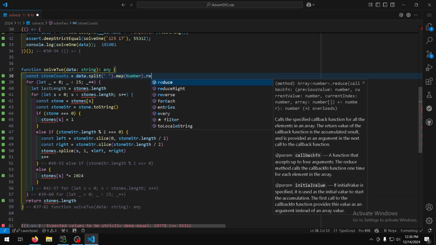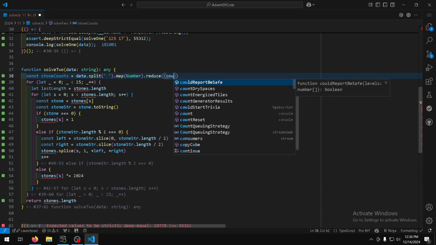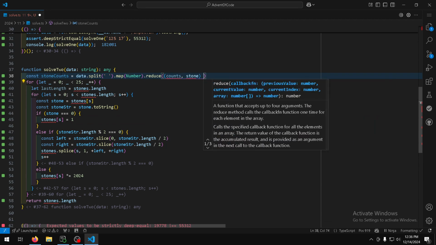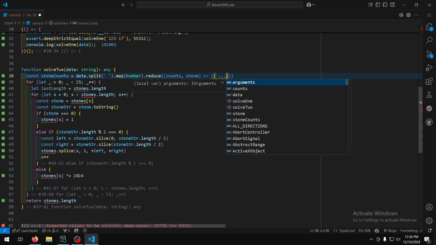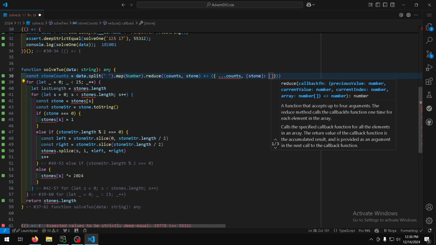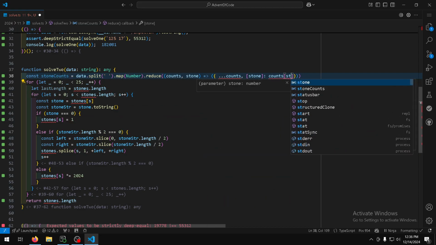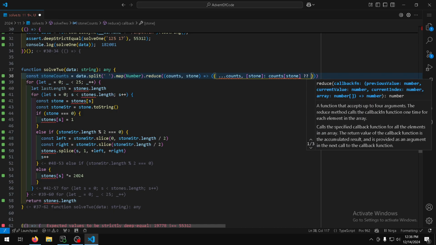Then we'll reduce this to counts. Stone, and then it'll be counts stone, or 0 plus 1.